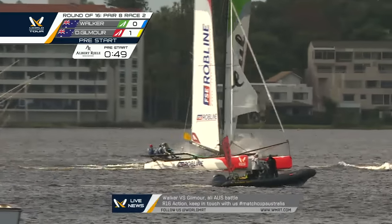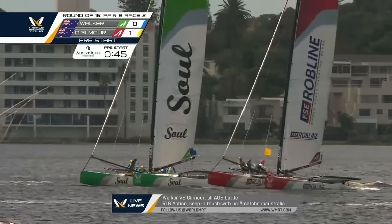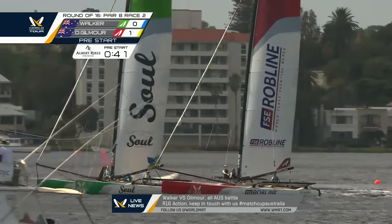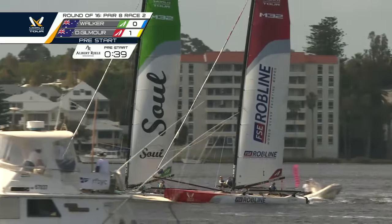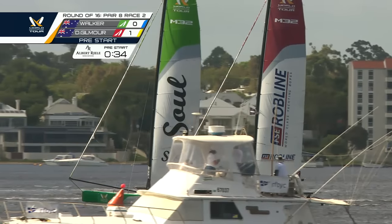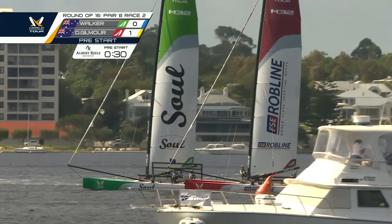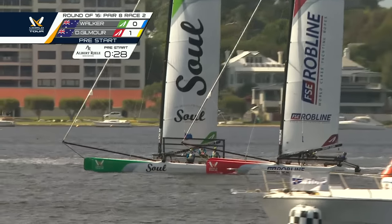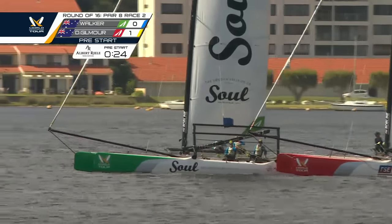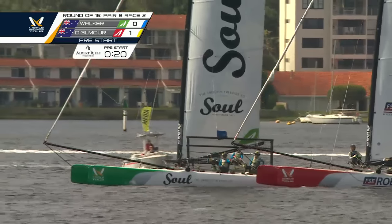Gilmour with the lead, leading this pair back. Evan Walker with a big turn up. And Gilmour with the response, trying to close down that gap straight away. Now can he get the lock in? He's closing down the gap all the time here. If he can just hold on and prevent Walker from rolling around the front. The rack coming up on that windward boat. That, for me, saying that Gilmour has Evan Walker locked. Windward. Walker just moving forward. Just got to separate away, inches between the boats now.